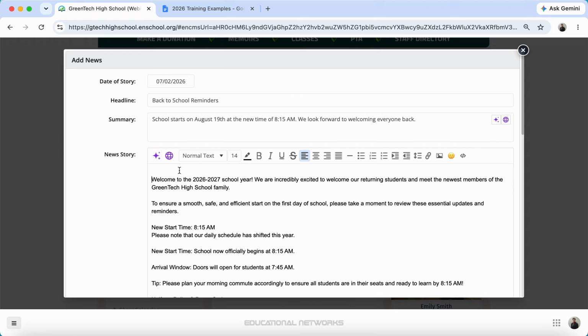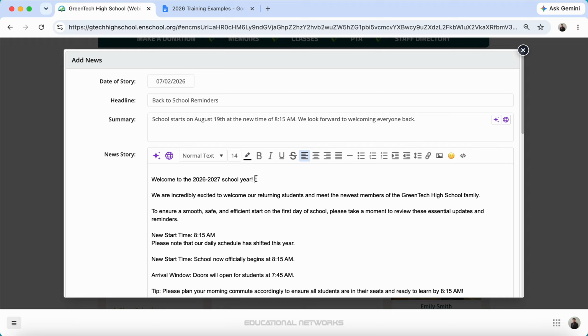Now, taking a look at this too, what we can go in and do as well is to make this more organized, also make it more accessible. We can now add headings to news and announcements. If I want to do this, I'm going to use this sentence here first. This is going to serve as the first heading.